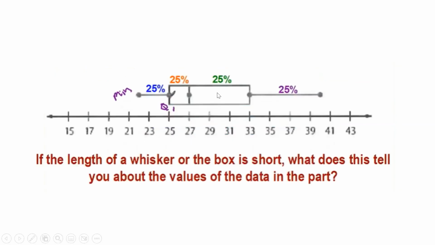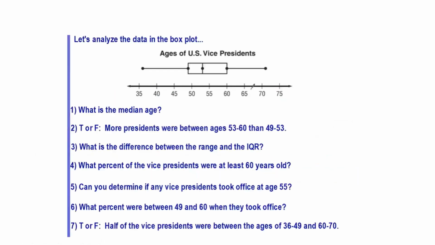This is just to explain what I was saying before. Have it in mind that if the data is put in a straight line, 25% will be in the first compartment, between the minimum and Q1. The next 25% will be between Q1 and the median. It doesn't matter how large it is. Then the next 25% is between the median and Q3, and the last 25% is between Q3 and the maximum. I think that settles any question.